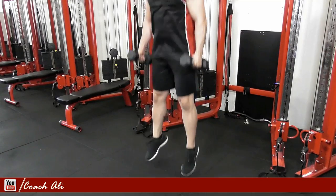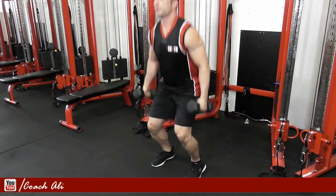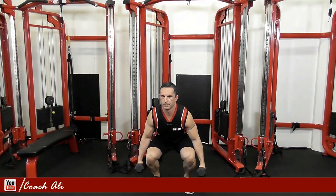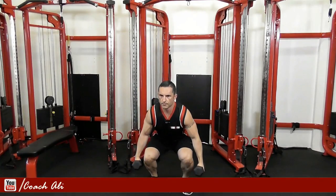I'm actually keeping that downward momentum going so that I'm not absorbing the pressure on my knees at all this way. All the way down into a deep squat, keeping that spine nice and neutral, and then working your way back up straight into the jump. Nice difficult one for you guys. Let's try it.